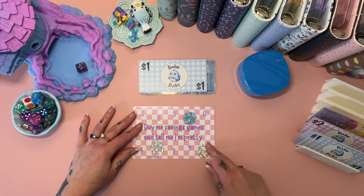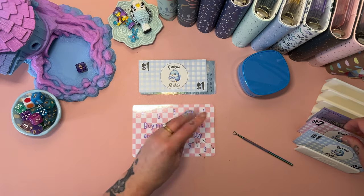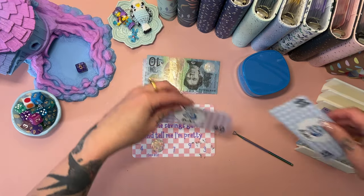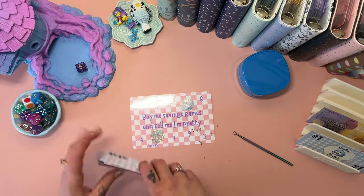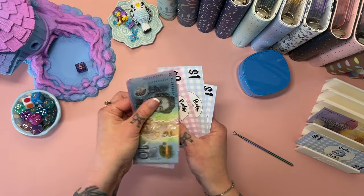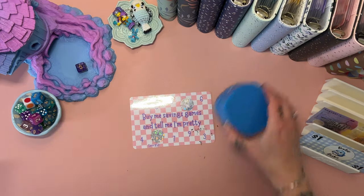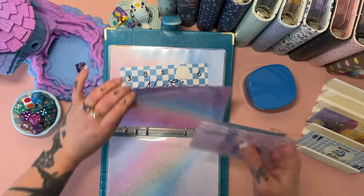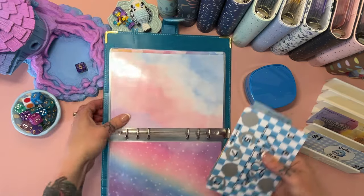One, two, three, four, five — three for this one. I was hoping I might be able to do a five but I can't. $10, 15, 20, 25, 30, 35, 36, 37, 38, 39 — that's a save $50. So they all kind of seem to have like twelve or less dollars to go.